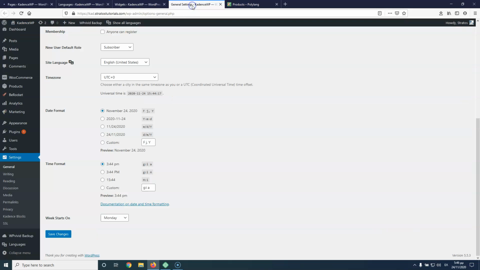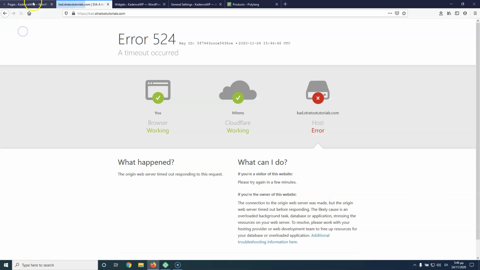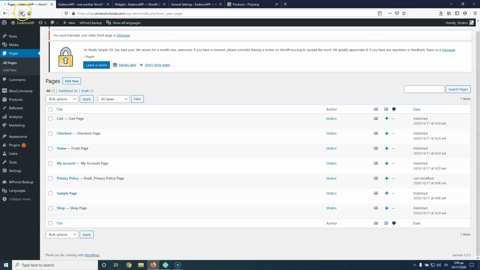So let's go to the home page, and let's keep that open, visit site. And this error is because of my web hosting company. And okay, it doesn't matter. Let's stop that, and we're going to click here that says home. We're going into the plus icon, and I'm going to open that in a new tab just to have the pages open.